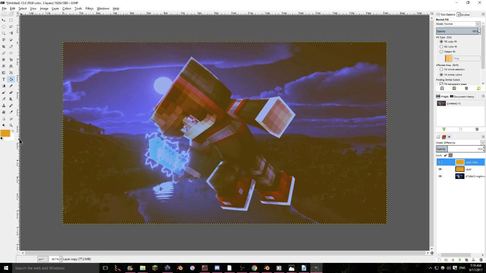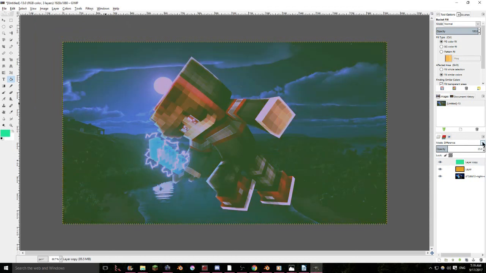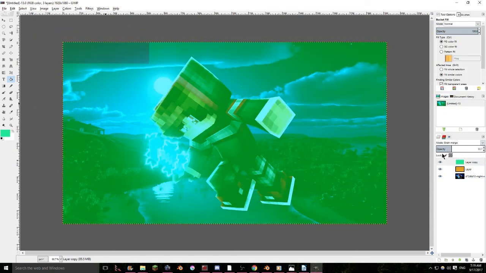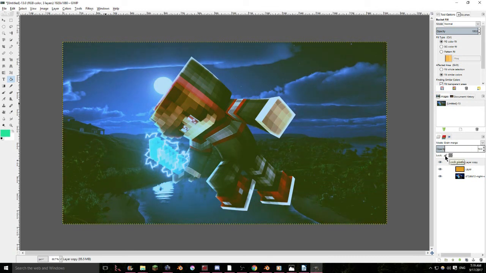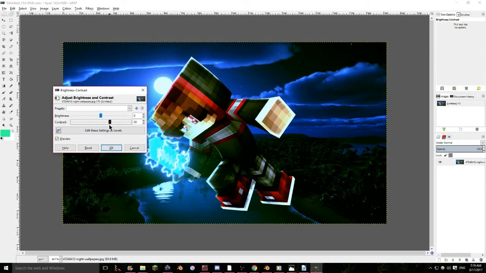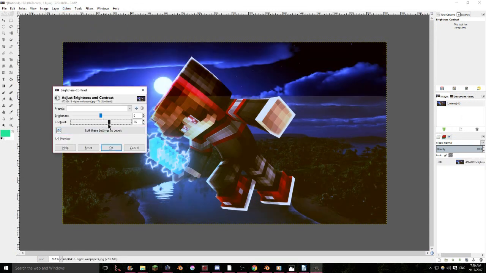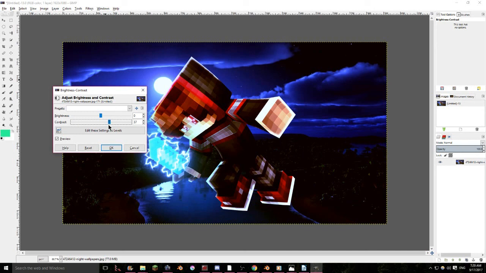Let's see if we can make another one. I'm gonna use that green I found earlier. That was pretty slick. But I'm gonna do green merge. Put that about there, and merge those down. And now we can up the contrast to our liking. Maybe the green wasn't such a good idea, honestly. I'll just get rid of that and merge the orange down. Merge down, brightness contrast, and I'm gonna put it up to about there.